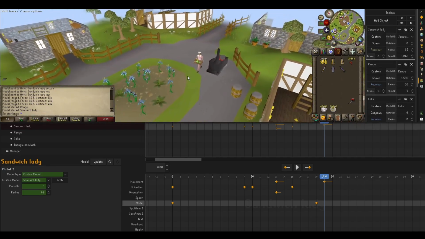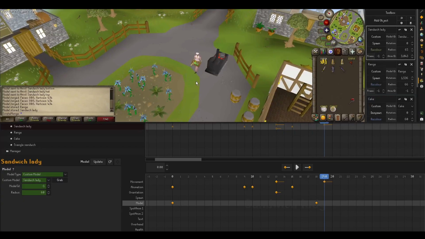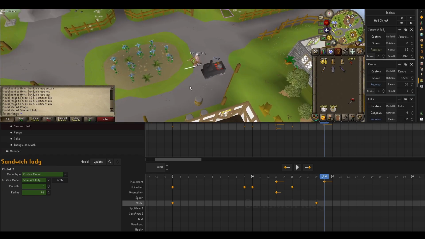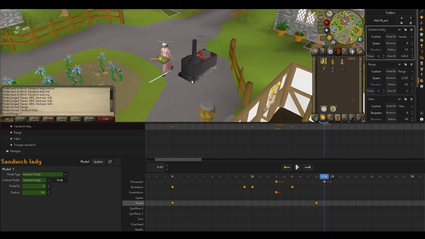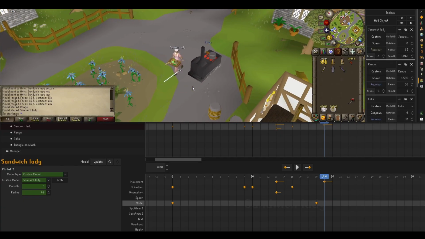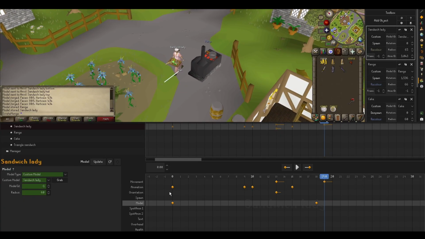What is a bread roll a baguette? She was really quite dangerous. And back in the day, if you failed a random event, they would do something nasty to you. The sandwich lady in particular would hit you with the baguette, and you would be teleported off to the middle of nowhere. It was a very harrowing experience.